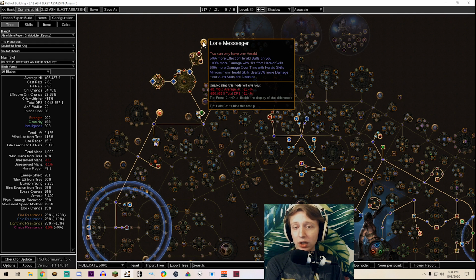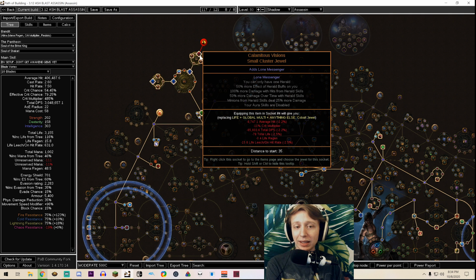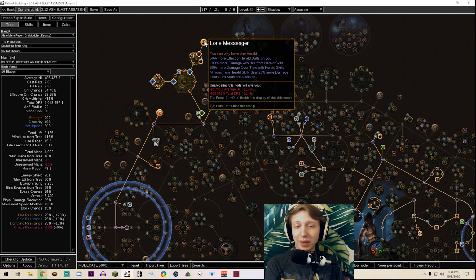In one of the small cluster jewel sockets, we're going to put Calamitous Visions, giving us Lone Messenger, 50% more effective Herald buffs, and 50% more damage over time from Herald skills. While this does disable other aura skills we might want to use, this is more than worth it because we do rely on our Herald of Ash to boost us so much, as well as another explosion to pick up where Impulsa might miss some monsters.